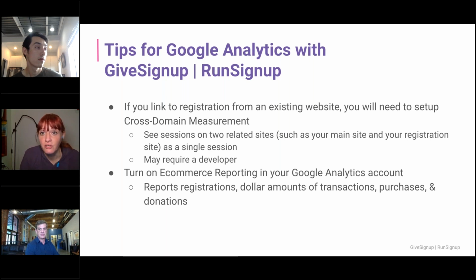We'll send out the instructions along with this, but that probably will require a developer as well, just to make sure that you're entering all of that correctly. You also want to have e-commerce reporting turned on in your Google Analytics account. That's pretty straightforward to do, but if that's turned on, then it will automatically track the conversion on your RunSignup page when they get through the registration process.